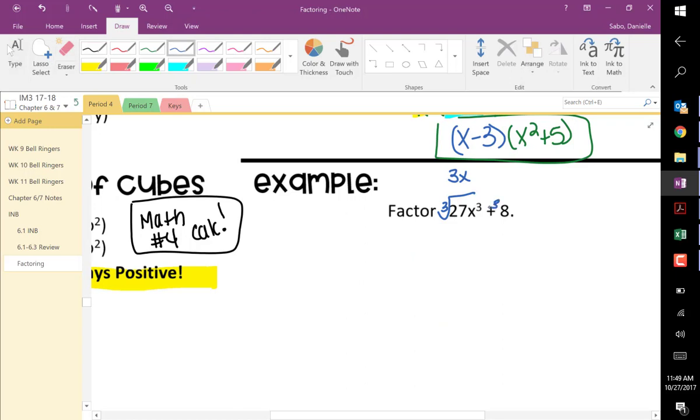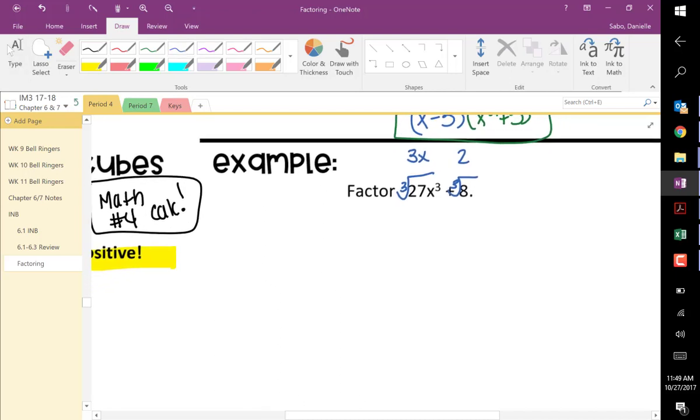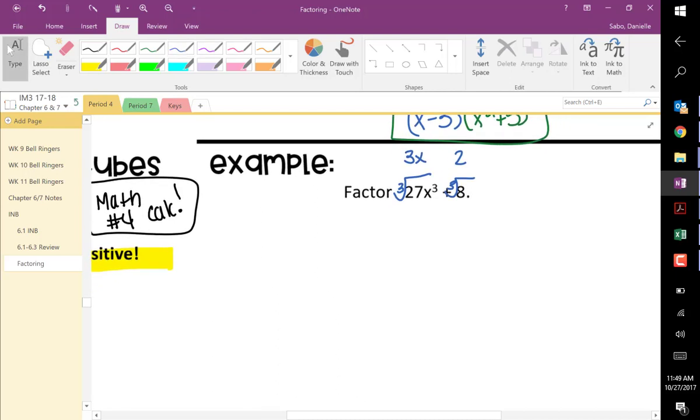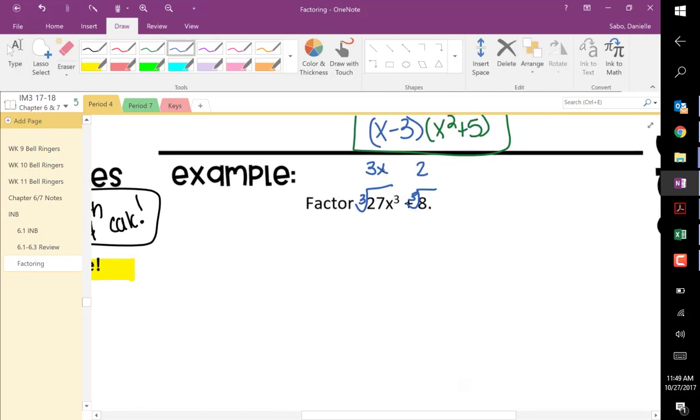Now, what's the cubed root of 8? 2. Okay? So here's where again, this is all just a pattern. You got to get used to it, and then you're going to be done. It's pretty straightforward once you find these magic numbers. So your best things here, you need to use them. So I have my groups of parentheses. I always do my signs first just to help me out. You don't have to. It's the same sign. What's the opposite? Good. And always positive.